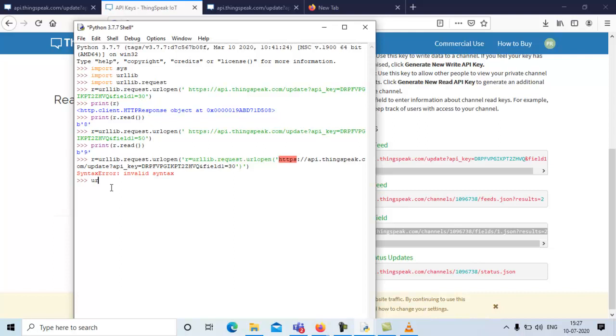It is urllib.request.urlopen, and we have to key in the string here. I read it wrongly.